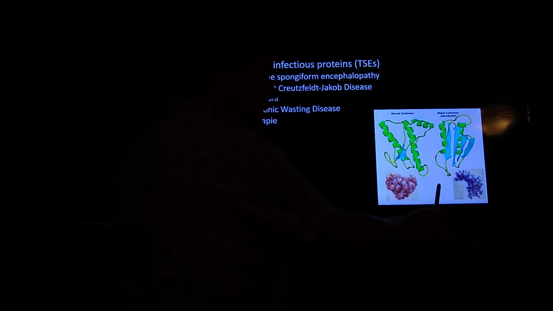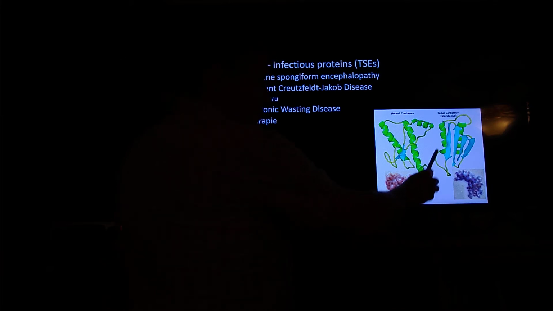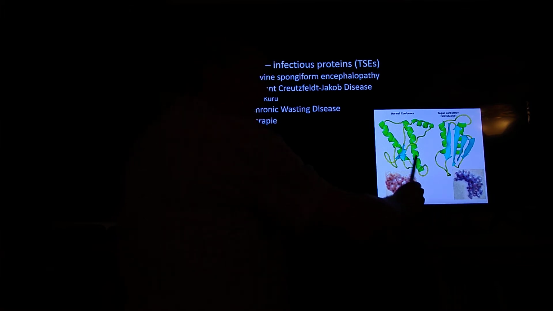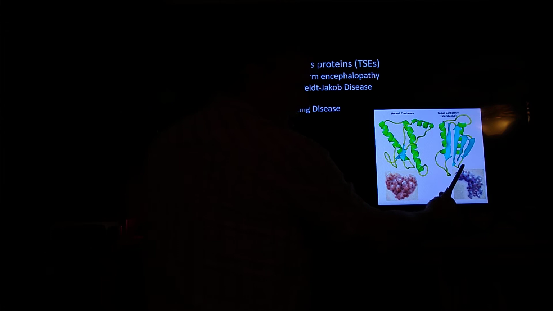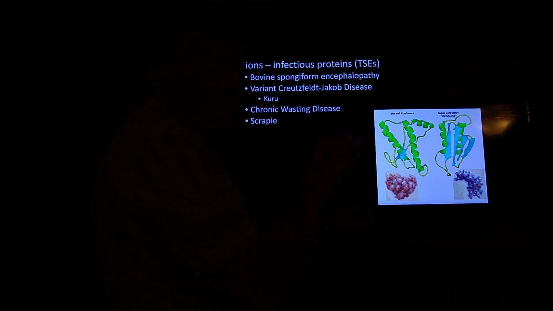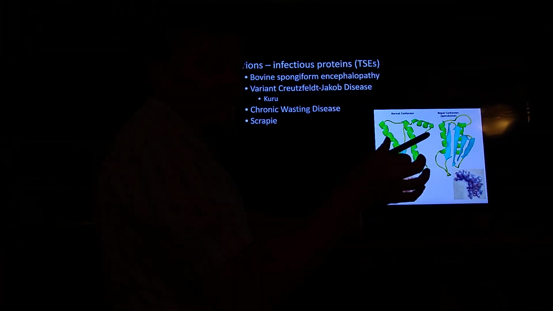So the way this works is that you've got a protein in your brain that has a job that it does, and this is the proper shape of that protein. Remember how proteins have a proper shape? They have to begin to work, and if you change the protein, you can change the function of it. Most of the time, it breaks it. Well, if you change the shape of this particular protein, it will sometimes take on this shape. This is the wrong shape. This protein has a job that it does, and what its job is not that important to us. Well, you knowing isn't that important. It is important. It's so important that if it doesn't get done, then the brain cell dies.